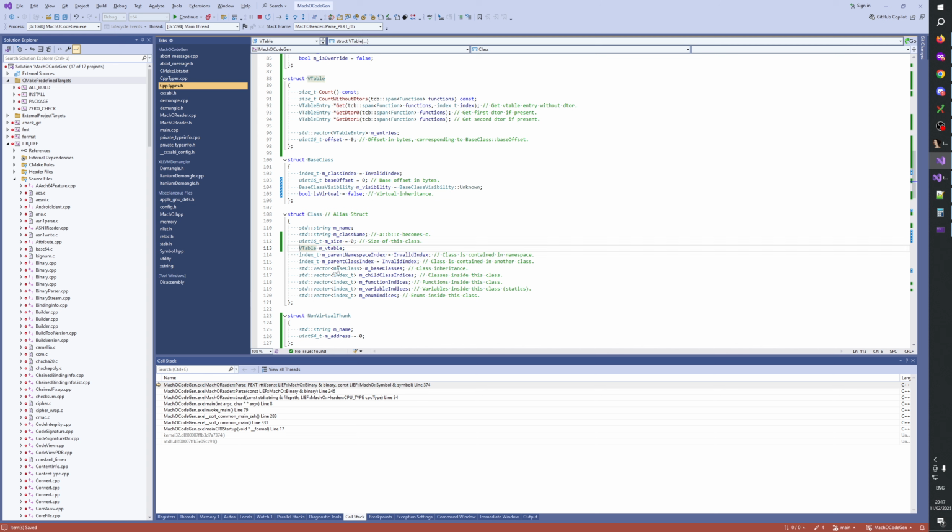Yeah, I think we need to have a vector of vtables, essentially. std::vector<vtable> vtables.